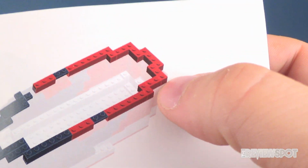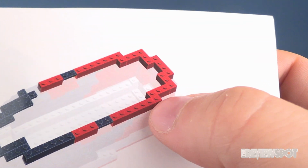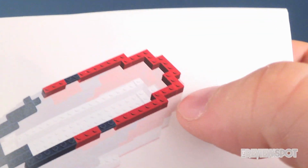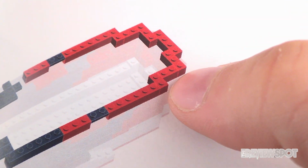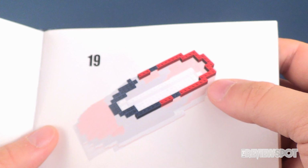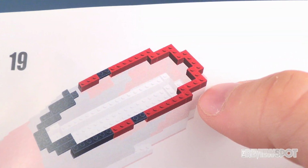The divide here, so for example, let's look at this brick right here. This brick, if you can make it out, is actually a 2 brick up, a 2 brick across, and a 3 brick up. There is a very faint, almost slight pinkish white line to tell you that one piece is different from the other piece. But if you look at it from a distance, it almost looks as if that's a 4 brick as opposed to 3 separate bricks coming together.